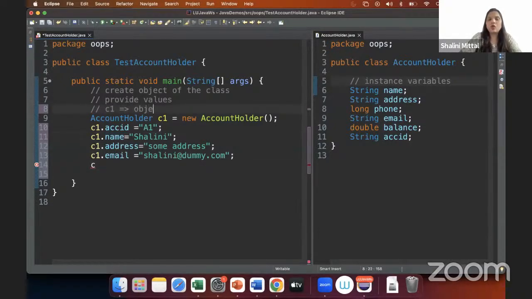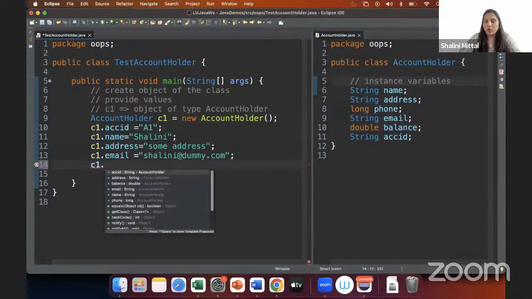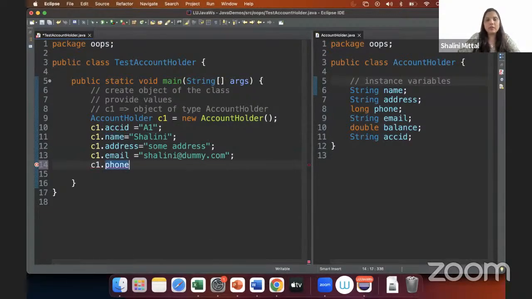C1 is an object of type account holder. And when I say C1 dot, I'm able to access all the instance variables of the class: the account ID, name, address, email, phone.